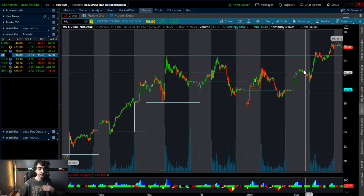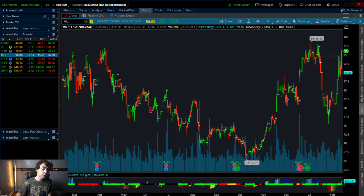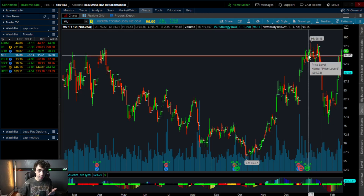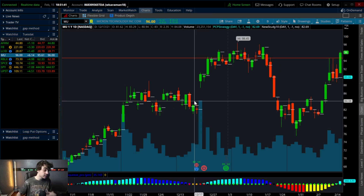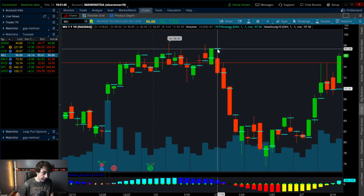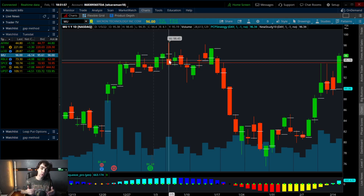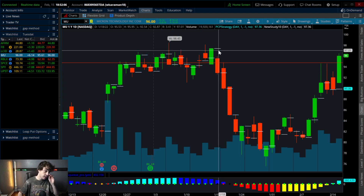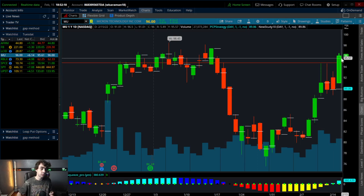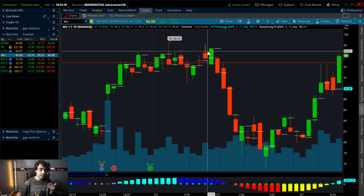Our next stock is MU — this is a potential put opportunity to keep on your radar. The stock has a lot of resistance at $96. There's a gap to fill at $97.36. When you see it struggling at $97.36 and forming a bearish candlestick on the daily chart, you're going to want to look to swing trade that. It's more of a swing trade opportunity in my opinion. As of now the daily chart is still bullish, still seeing bullish candlesticks — but once you see the price channel develop sitting towards resistance and forming bearish candlesticks, look to swing trade some macro put options.